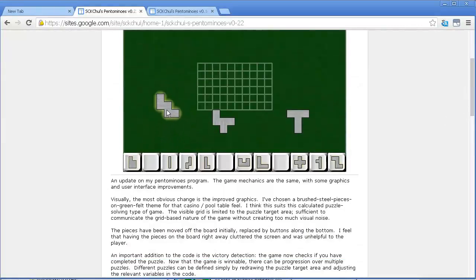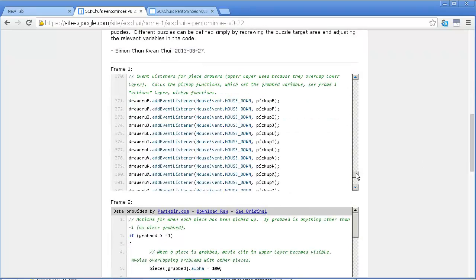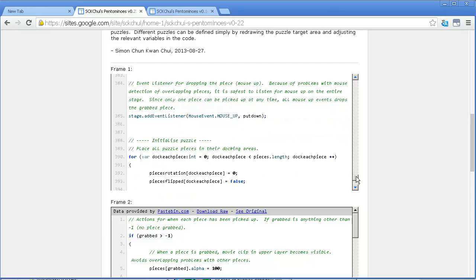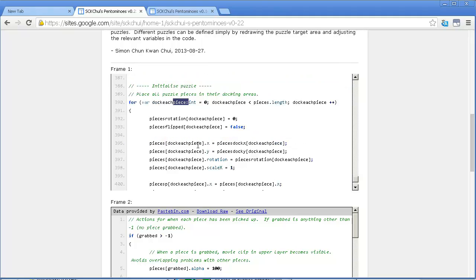So we need more event listeners, because what happens is we can pick things up. We can pick up the pieces directly, but we can also pick them up from the buttons, which are called drawers. I don't know why I called them drawers? They're kind of kept inside drawers. That's just really strange variable naming conventions. So you can pick the piece up by the piece itself, or you can pick it up by the button, basically. So we need more event listeners to listen for events on clicking those, and then everything is done there.